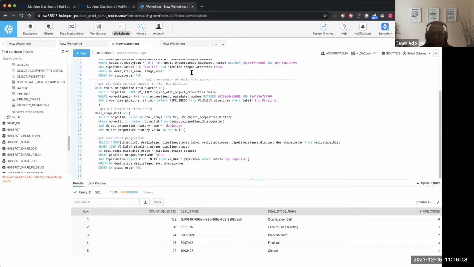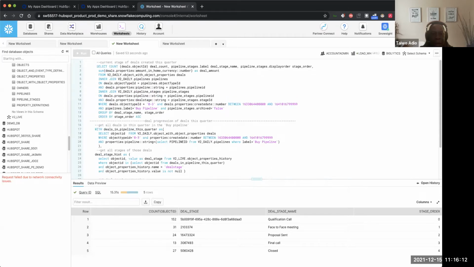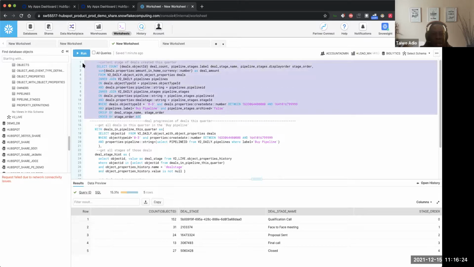So I'm just going to run a couple of queries to show how you can use this kind of data, how you can query, and then the kind of value that you can get from this kind of data. This is us trying to get a count of all the deals that were created in this present quarter in a particular pipeline and trying to see their current stages.